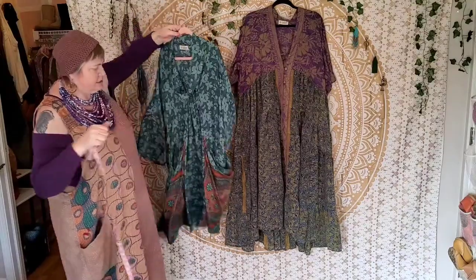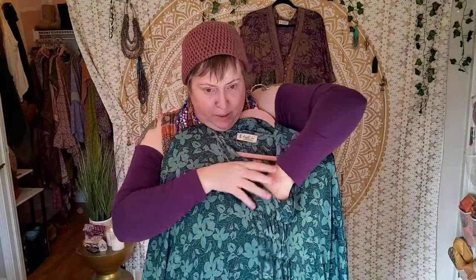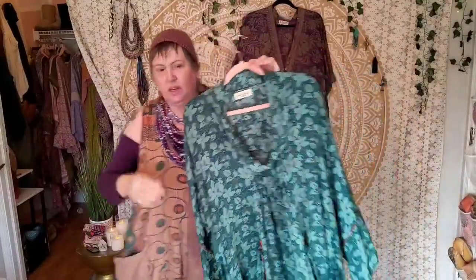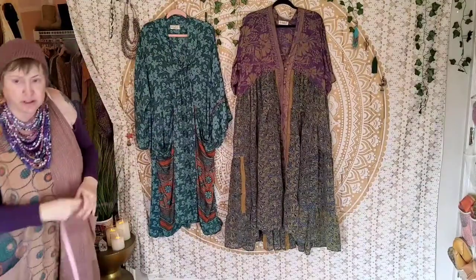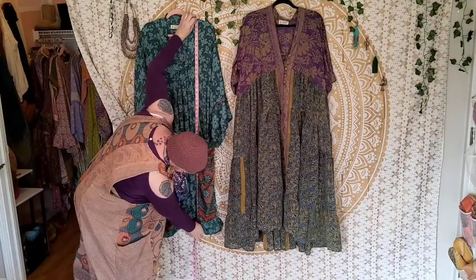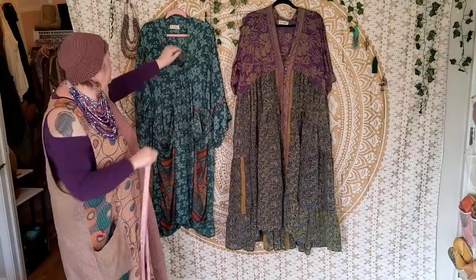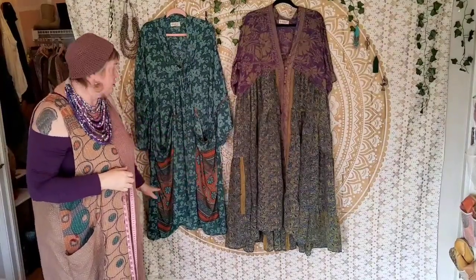And then the ruching itself, the reason it's called ruching is because right at the front it has a little panel that's ruched, and that's just for decoration, but it also pulls it in a bit. Okay, so I'm sure you can see that. That's the ruching. This dress, the length of it, it doesn't look that different from the other, so let's just try it. Can you see that? Okay, so we're going to measure this. That's about 48 inches all the way down, and it's pretty much straight all the way down. I just don't have it on the hanger. Right, so there's no high-low with this, it's just straight across.